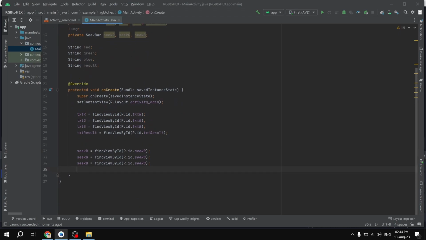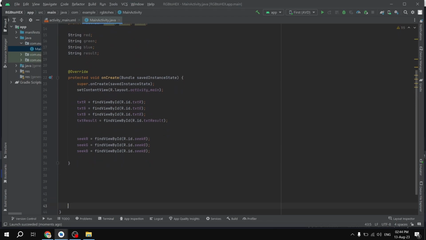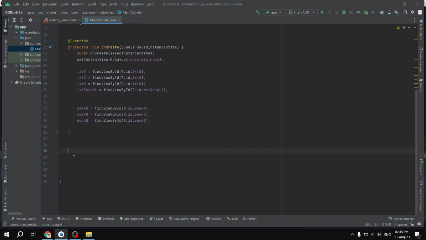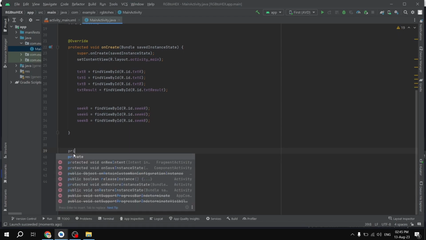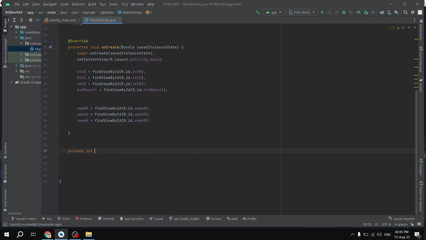So as I mentioned earlier, whenever you are working with the SeekBar it returns the value in the range of 0 and 100. But whenever we are changing the value of the colors, we should have a range between 0 and 255. So in order to carry out a simple conversion here, we are gonna write a simple method, and it's going to be private, and it's gonna return an int value. The name of the method is going to be map, and right here we will be receiving the int value, which we will be getting from the SeekBar, which is the current progress of the SeekBar.